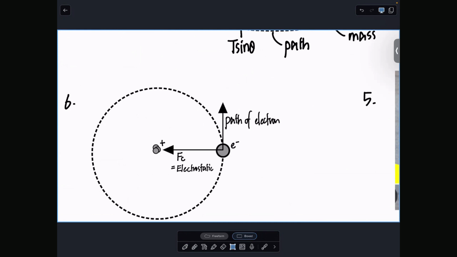Same goes with planets and our sun. The sun is the center, and it's pulling the planets, but the planets are going in a circle. They're not crashing into it. But there are things that crash into the sun, like asteroids and comets, right? So what's keeping the planets from crashing into the sun? Same answer goes here as well.